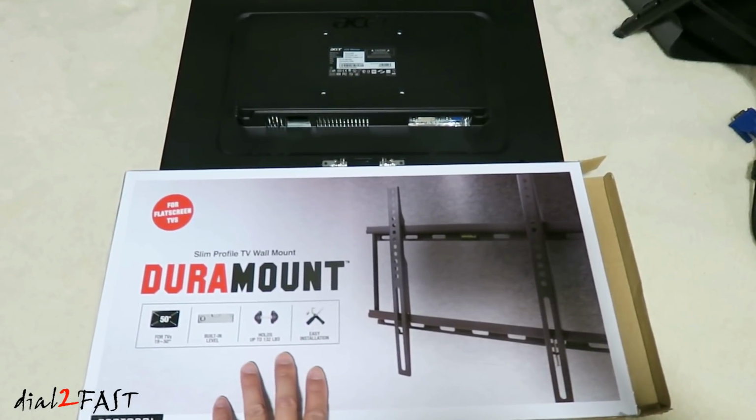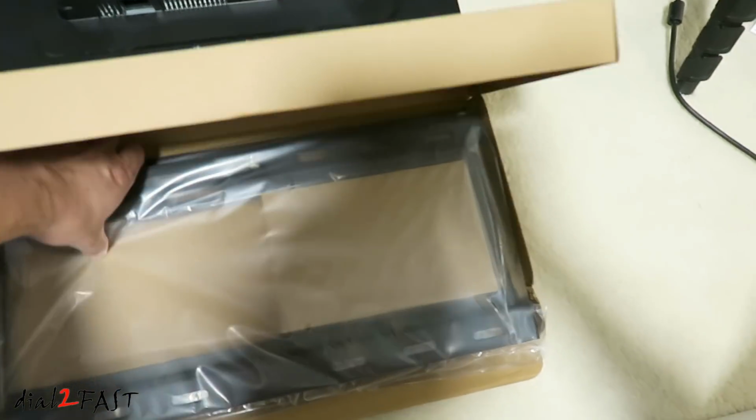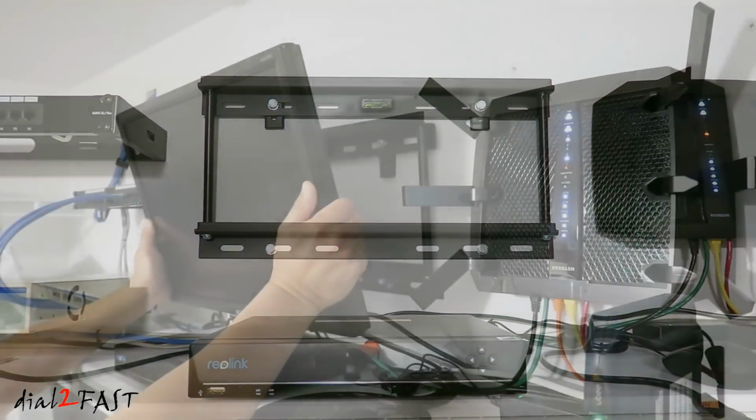So here's the TV mount that I picked up for the monitor. And inside the box are all the metal brackets that we'll need to install the monitor onto the wall. Here I have the wall bracket installed. Now we can hang the monitor onto this bracket.